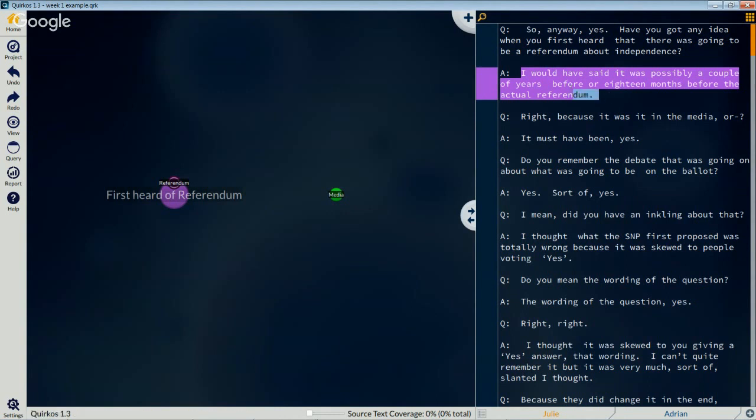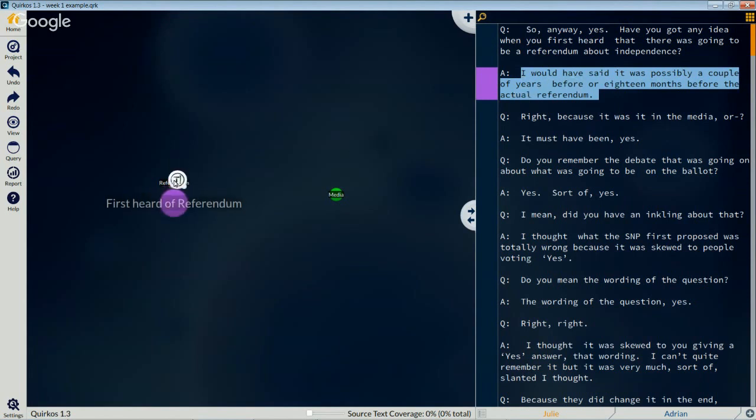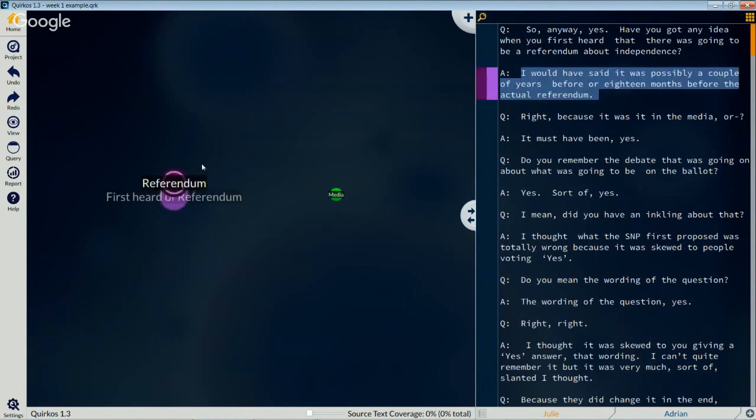So we may say that this text is also about the referendum. It's a little bit redundant, but for now we'll add that to be the referendum topic as well. Now they're the same size, they have the same amount of data on them, and you'll see there's two stripes here side by side. And in this bottom left corner here, if you hover the mouse over, you'll see what the topic is. So this is about referendum and when we first heard of the referendum.